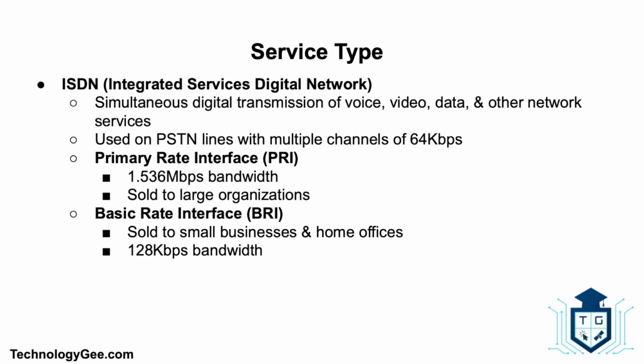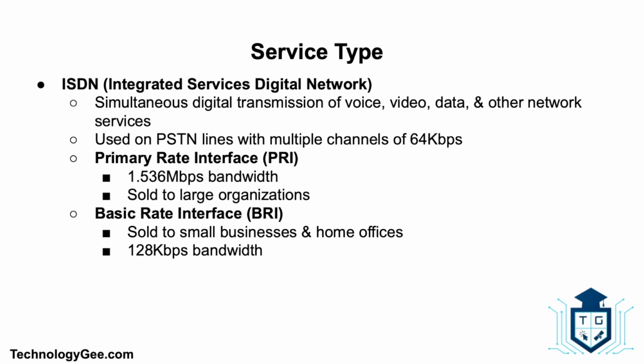Internal modems plug into the same PCIe or PCI slot used by analog modems, and external modems use USB or serial ports. There are two types of ISDN connections provided by local telephone companies, and both types enable the use of the internet, talk, or fax communications through a phone line at the same time. The first one is PRI, or the primary rate interface. A PRI connection provides 1.536 megabits per second of bandwidth, whereas a BRI interface provides 64 kilobits per second or 128 kilobits per second dual channel of bandwidth.